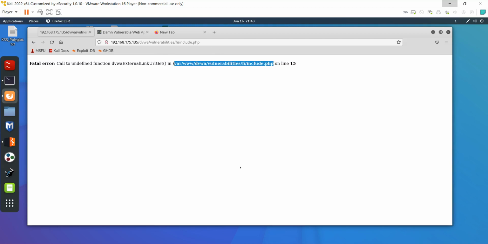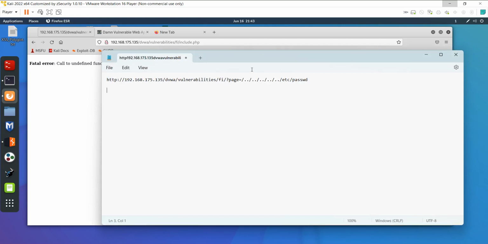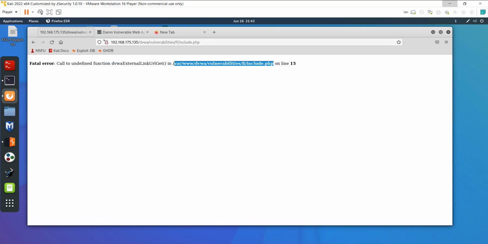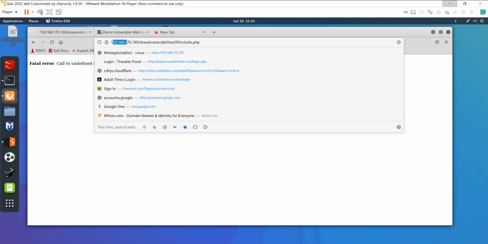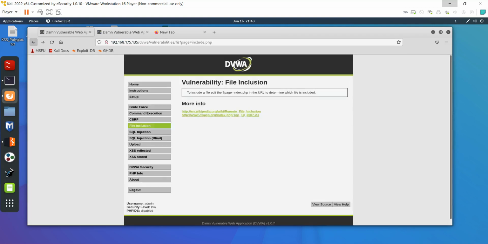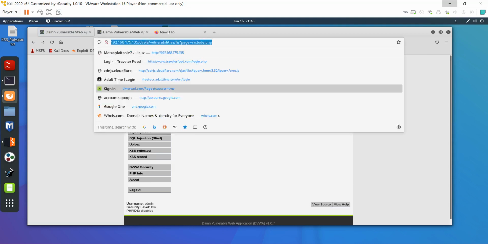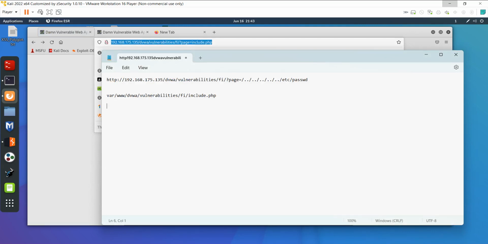Copy this, and I have already made a notepad, so I will let you know how I made it. And paste, right? I have pasted it and copied the IP. This IP is the domain, you can say. And if you enter, this is the full query where we are able to access include.php. So I will copy that full path into the notepad. So now I know if I type this, then I am successfully able to get the include.php page.